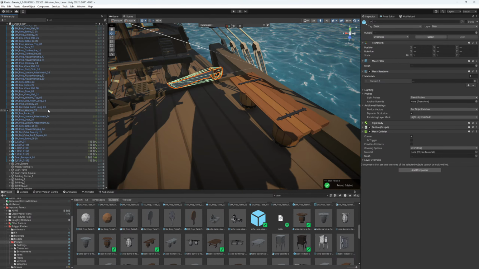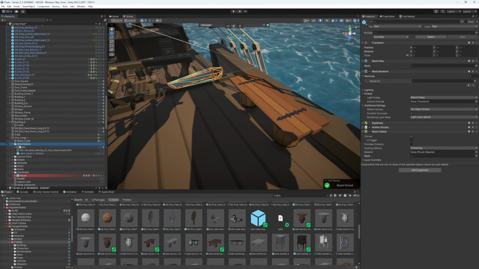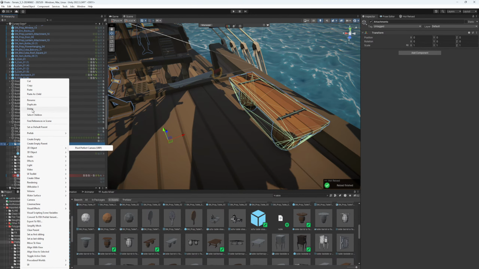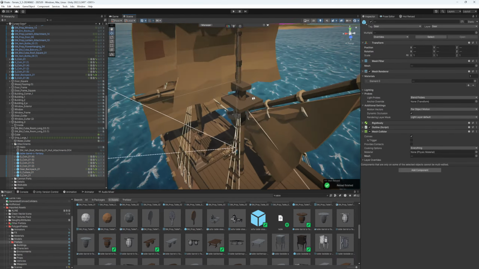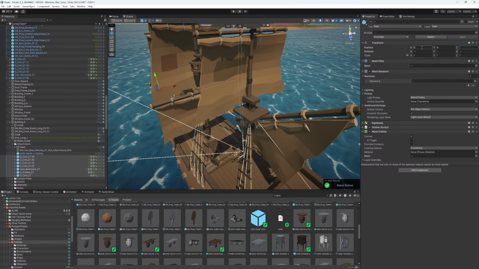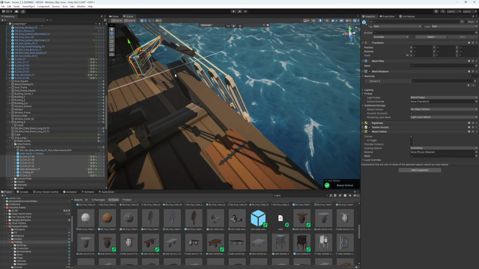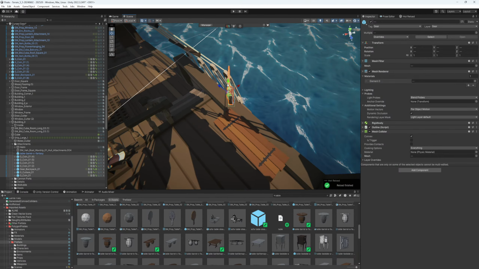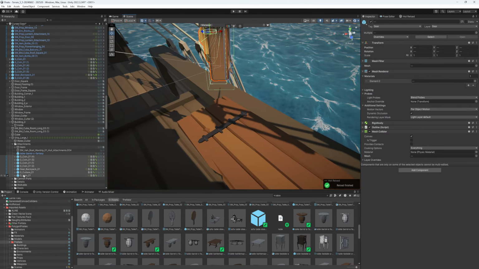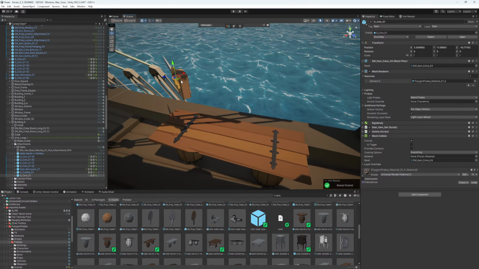I'm going to scroll up to the boat here. I can just make this a child. Go and reset their position.